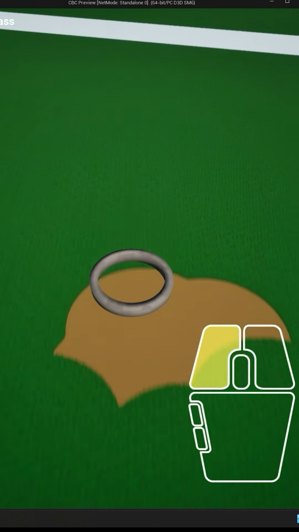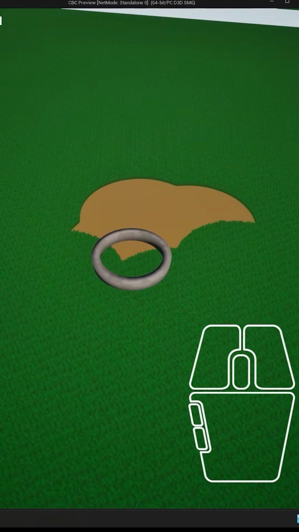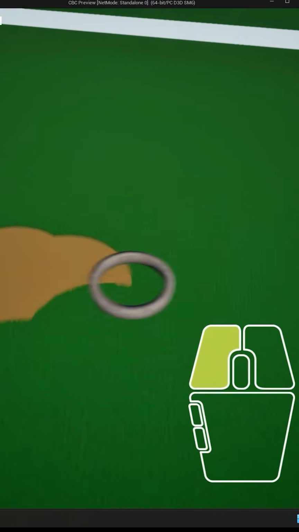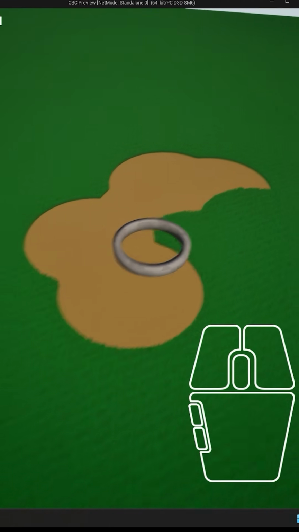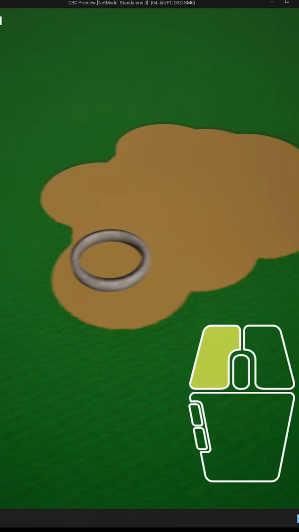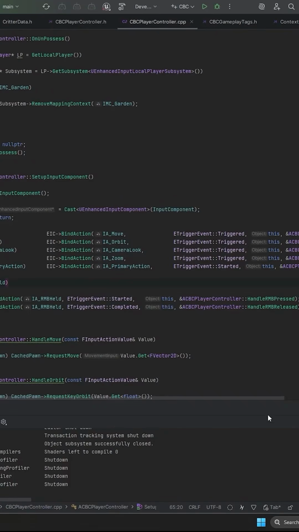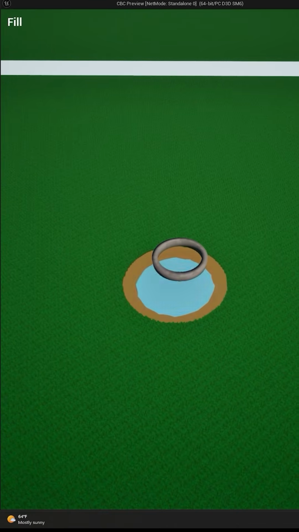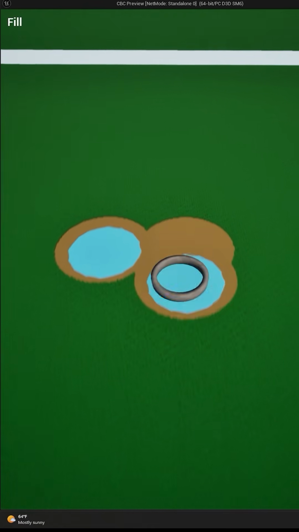If I enable my mouse overlay, you'll see that if I hold the button, it doesn't continue the action. This originally stemmed from me setting the action to started instead of triggered, but if I set it to triggered instead, you'll see why this presents an issue. Yeah, not really what we're wanting.